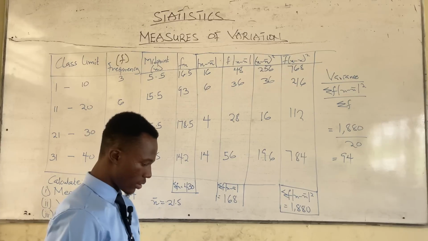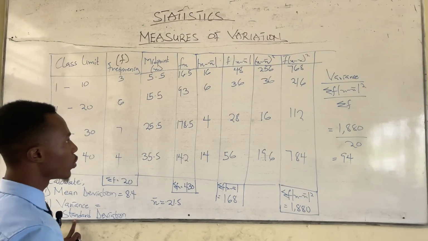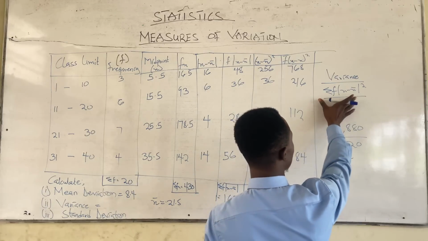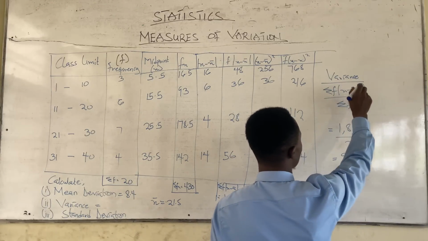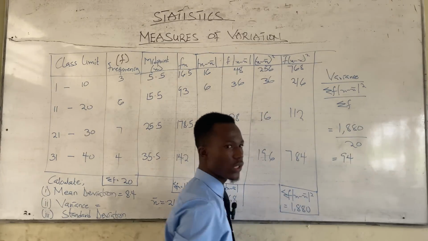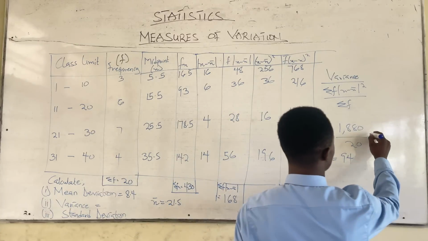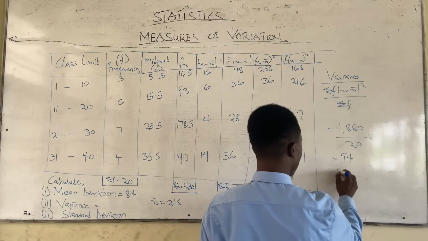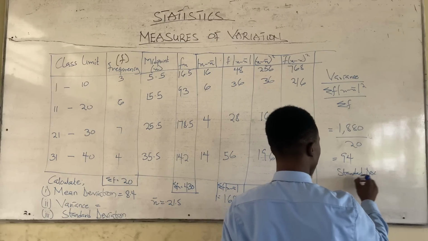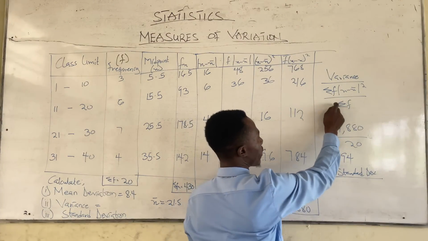So after getting your final answer as 94, the next thing to do is we have to calculate the standard deviation, and you know already that for standard deviation we are going to use the same formula, but we just bring a square root, right? So here you can just put a square root here, square root here, square root here, and you get the standard deviation. Better still, let's look at how to go by the standard deviation. For standard deviation, we are going to use the same approach. You get it? But we just have to square root this.